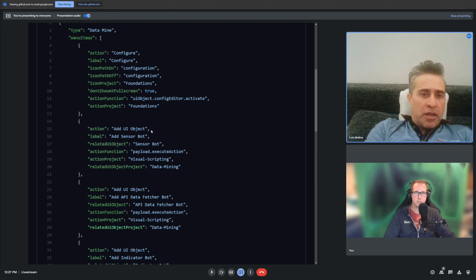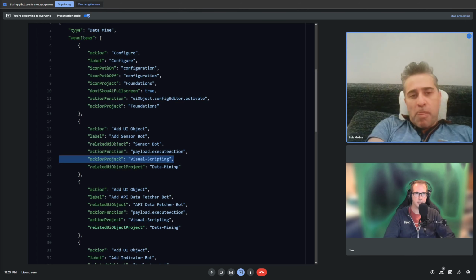Okay, for understanding this, we need to introduce the concept of actions. If you see, each menu item has an action property with a name, right? And also an action project. For example, there you are standing at one that is add UI object, and the action project is visual scripting, right?